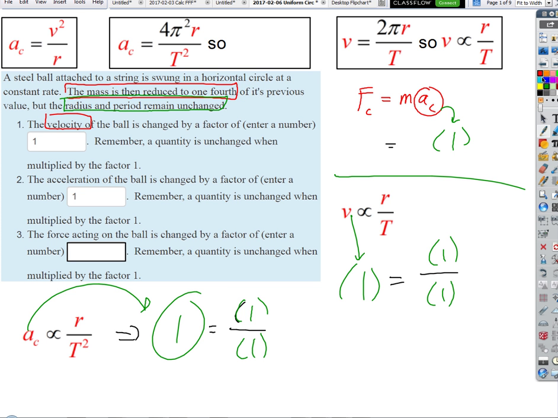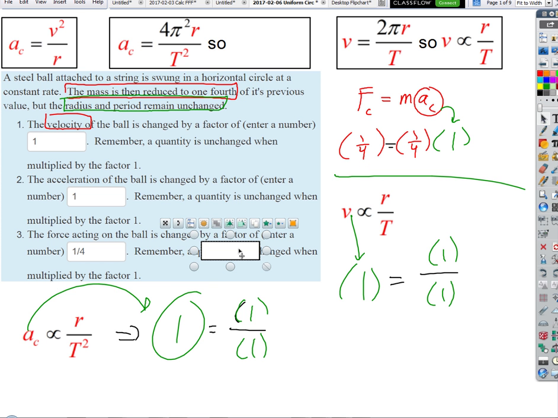So M is not constant. That's red, and it's a 1/4. So what does the force have to be doing then to stay the same as this other side? It's got to be 1/4, doesn't it? Make sense now? Okay, isn't that a great way to look at it? So you can just see that. How are we going to keep this thing in balance, right? It's got to stay proportional, right? Make sense? Okay, let's try another one.